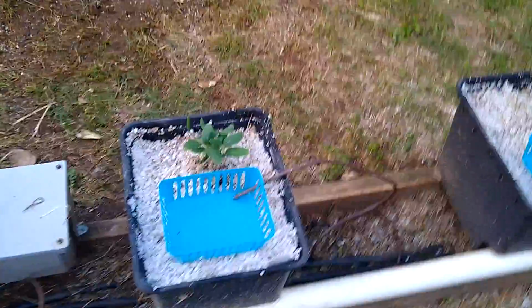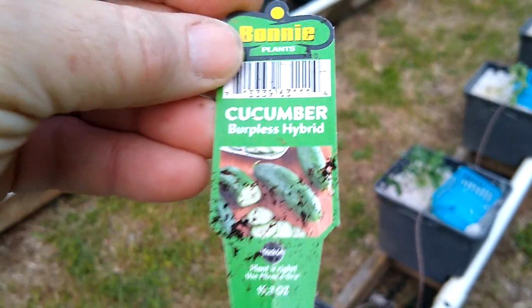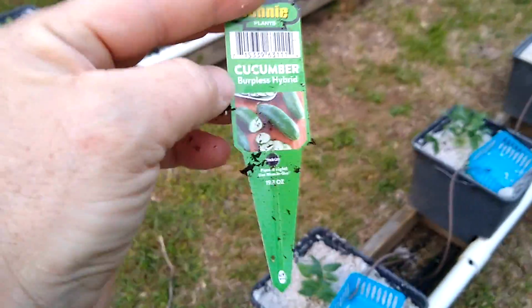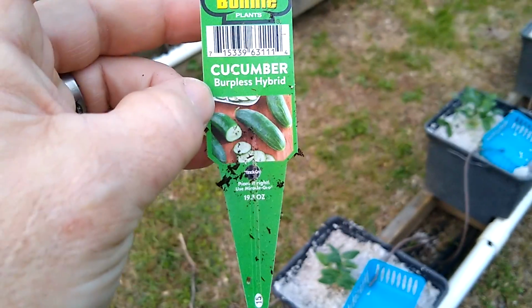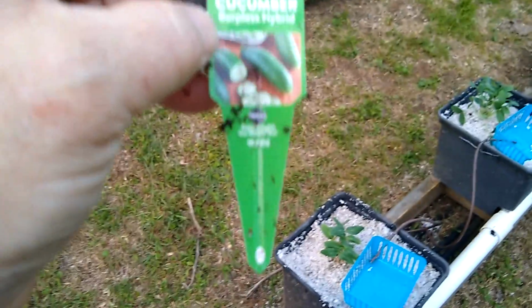Likewise, let's see, I just put in some cucumbers over here. Let's see what these are. Here we have a burpless hybrid cucumber. Nice thing about a burpless cucumber is it doesn't make as much, I think it's curcumin, which is the bitter flavor in a cucumber. So as a result, you can grow them a little bit bigger and they won't have that bitter taste to them that really starts to come out in the heat of summer.